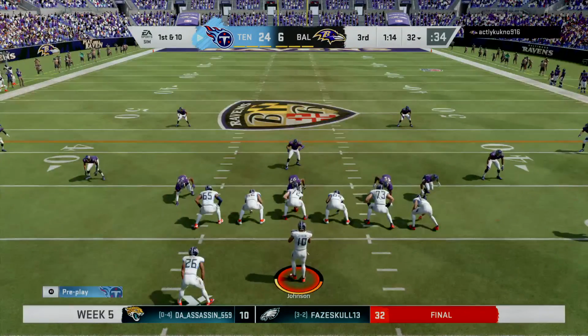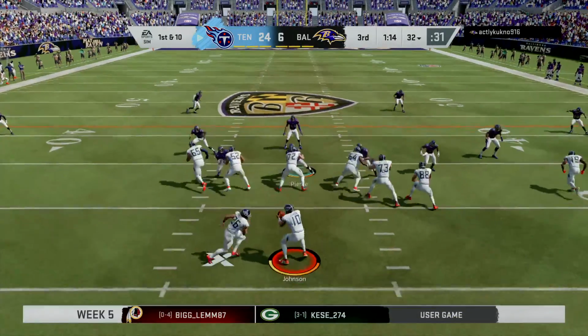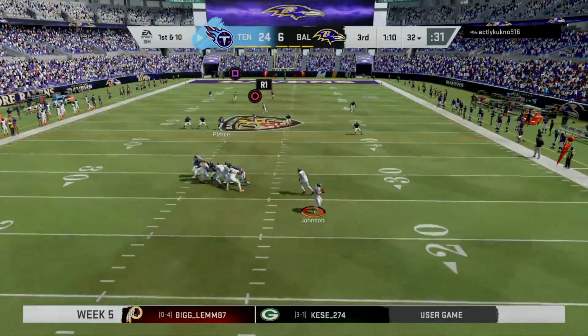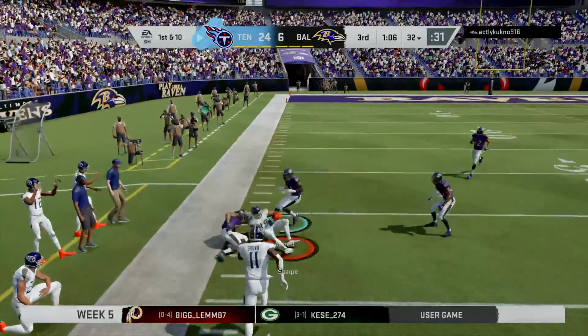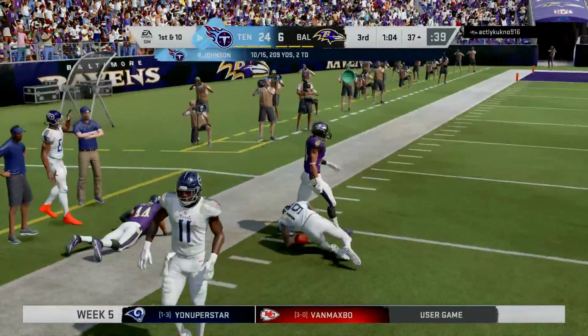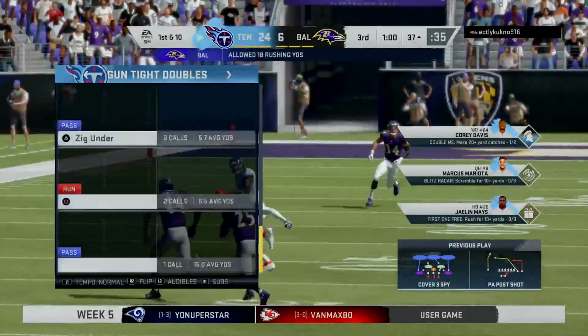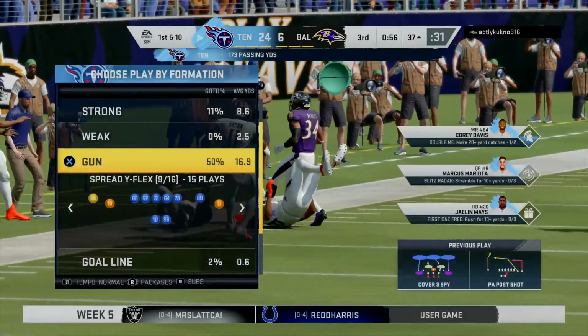The Titans offense set to begin the drive. And they've got the lead here getting late into the third quarter. The passing game for them has been terrific. We've seen that, but the rushing game is almost non-existent. And with the lead and trying to finish this game off, they need the running game to come back to life. They need to get sparked that way, take some time off the clock, and keep the ball away from their opponents. First down, Titans.